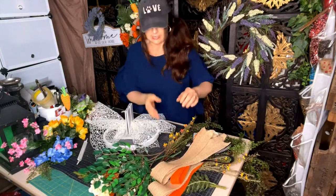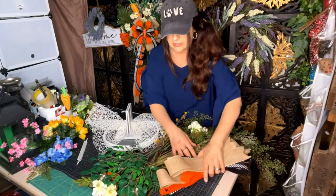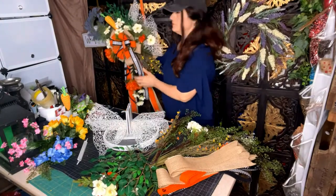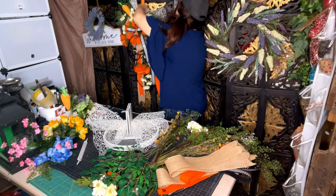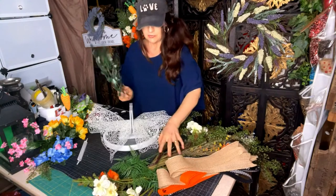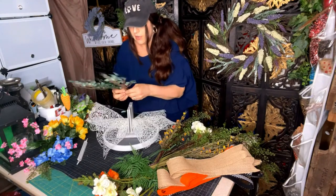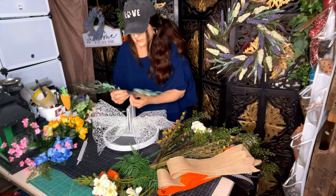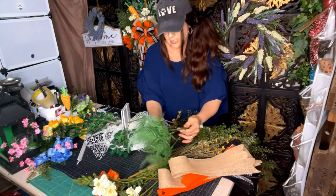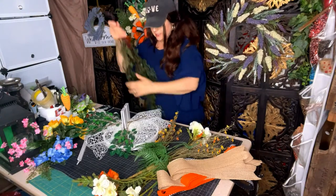I went to an estate sale the other day and got some flowers and greenery. The piece of greenery I have is going to do like three projects. I'm going to make one of these — you know how people have double French doors for their porch? I'm making a matching one, so I've got this one and I'm going to try to make it go the opposite direction. What I'm doing is I'm taking some of the greenery, taking one branch and folding it over to go the opposite direction. I'm putting this down in my Bowdabra and then this will hold it so it won't fall out. I started with the top piece and then I'm going to put the bottom piece in — so we're doing a door swag and we want it cascading really pretty.